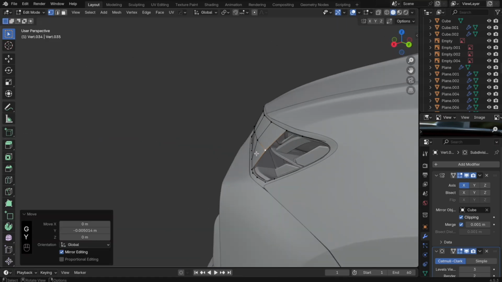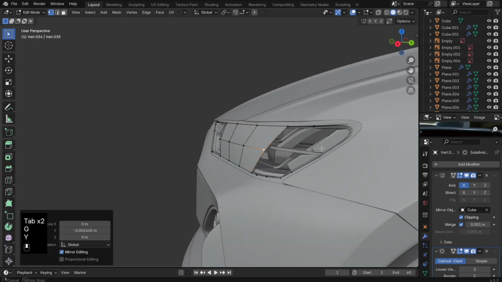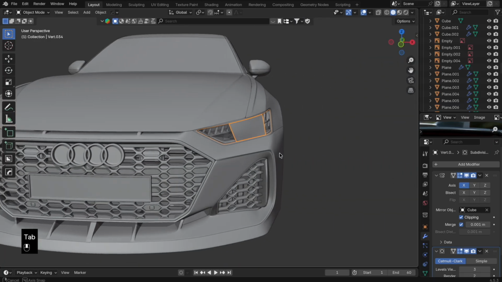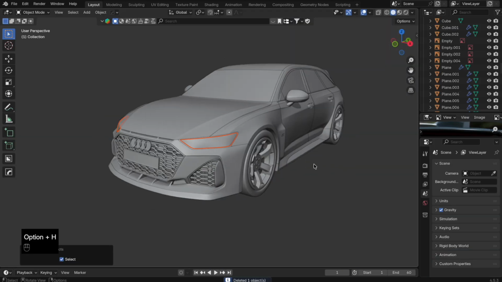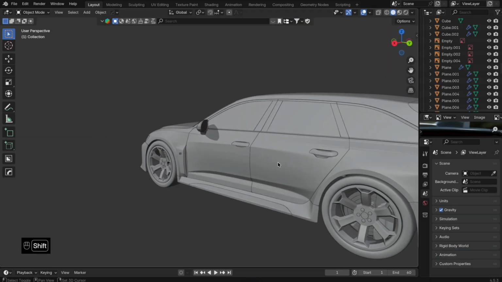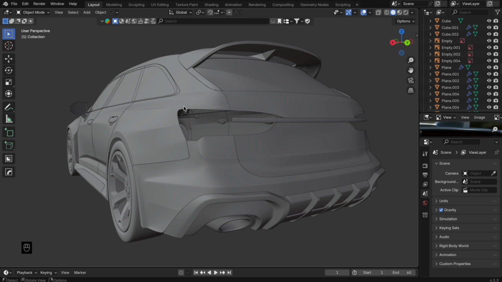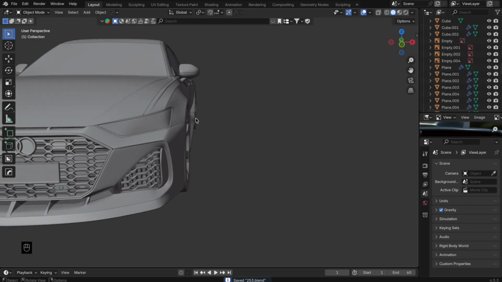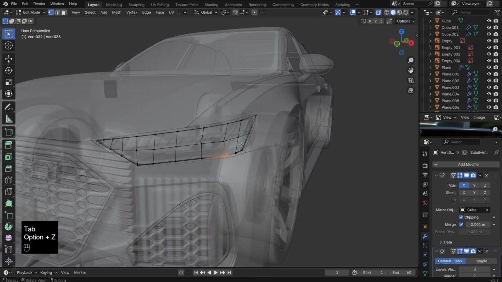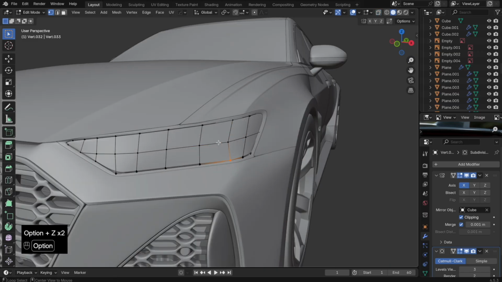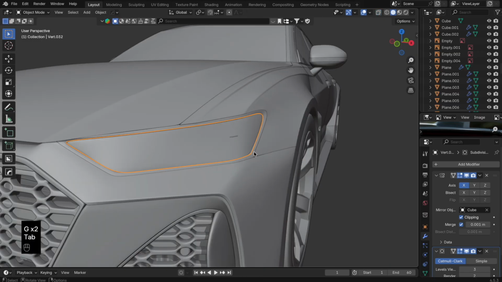So unfortunately, I didn't get to record that, but with everything you've learned during this course, you can probably finish that on your own. If you do have any issues, you can always contact me via my email and I can help you to resolve them. But it is looking good. We are getting close. Next lesson, we will tackle the rear brake lights. And it's going to be interesting to see how that's going to turn out. I was actually worried about doing the headlights, to be honest with you, but in the end, it actually turned out looking good.